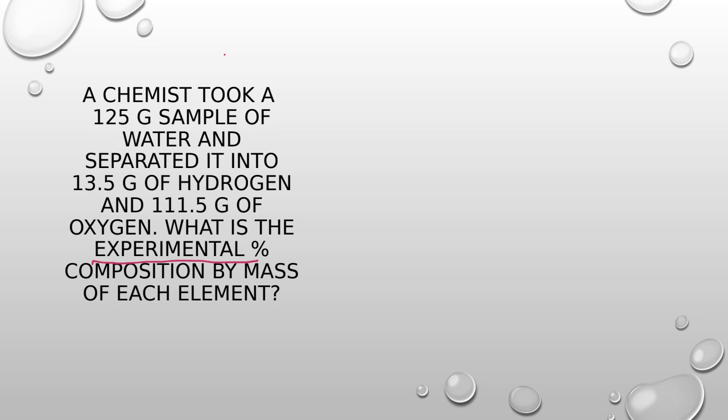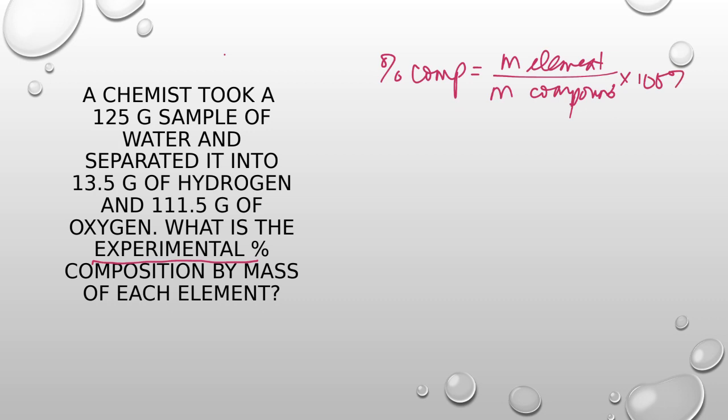So I have 2 elements. I'm going to need to do 2 calculations. We always want to see the calculation, but in a case like this, if you just put the basic calculation down and then just sub in per element, we are fine with that. So we need the mass of the element, and we're going to divide by the mass of the compound, and we're going to multiply by 100%.